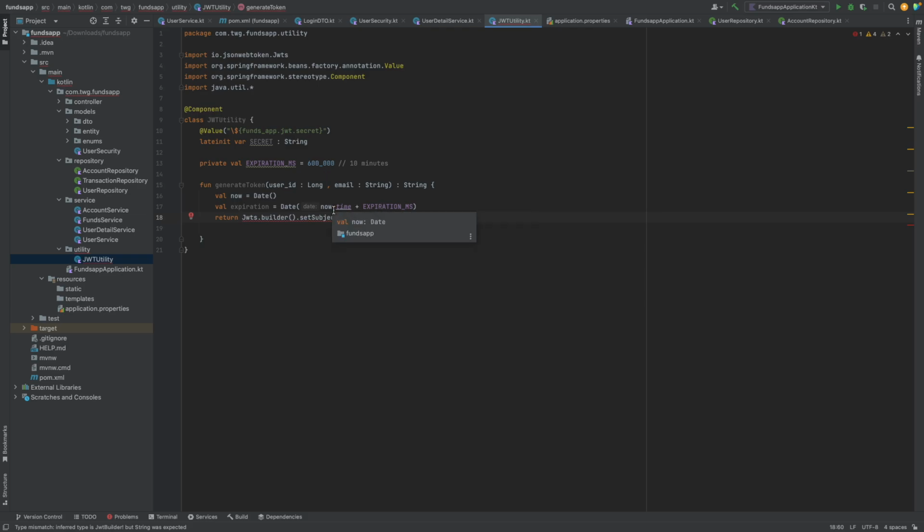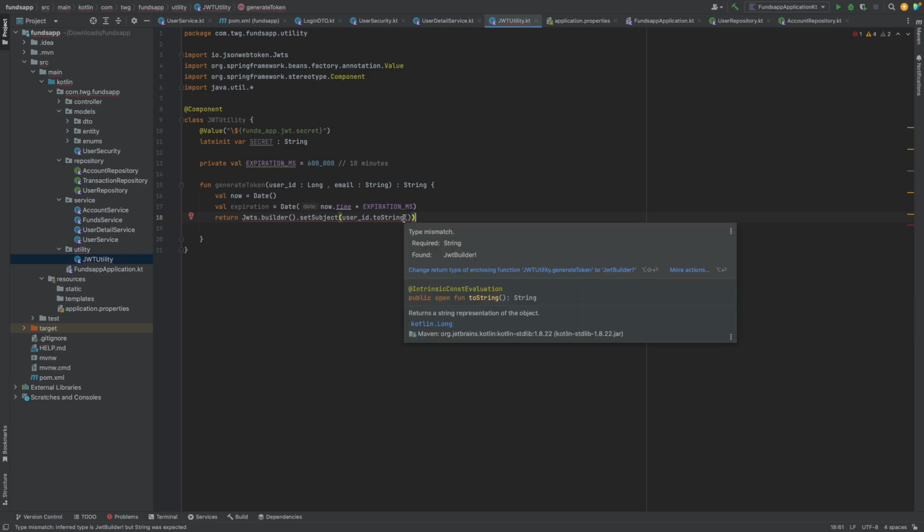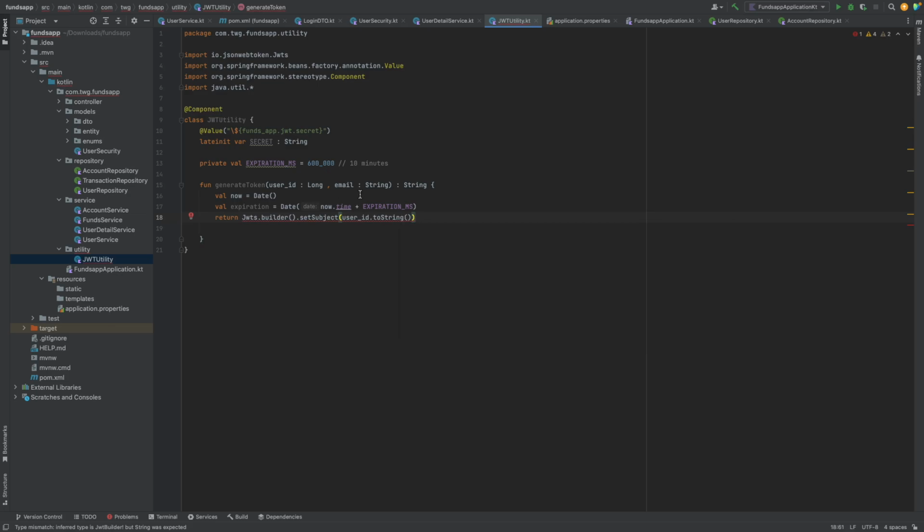The second thing I'm going to add on to this JSON Web Token is a claim. I'm going to add multiple claims actually. Claims are pieces of information asserted about the subject, right? The subject in this case is the user, right? The user ID is the subject, and now we're going to add on claims that associate to that user. And we also have information about the user in this case as well. We have the email and we have the user ID. So what I'm going to do is use .claim and start adding claims to this web token. Now, the claim expects a key and expects a value, right? So the first claim I'm going to add is userId. And the value is going to be, of course, the user ID.